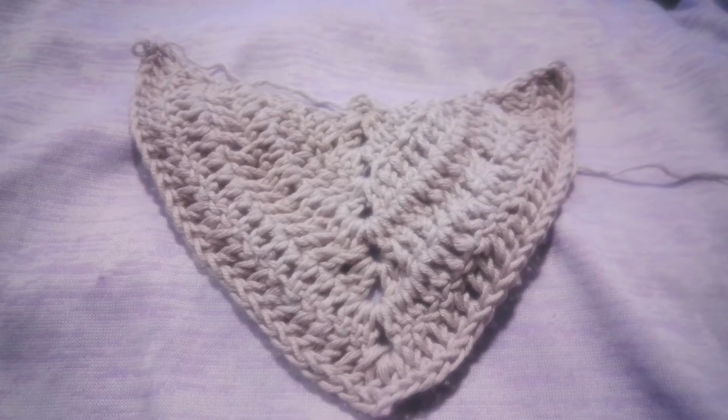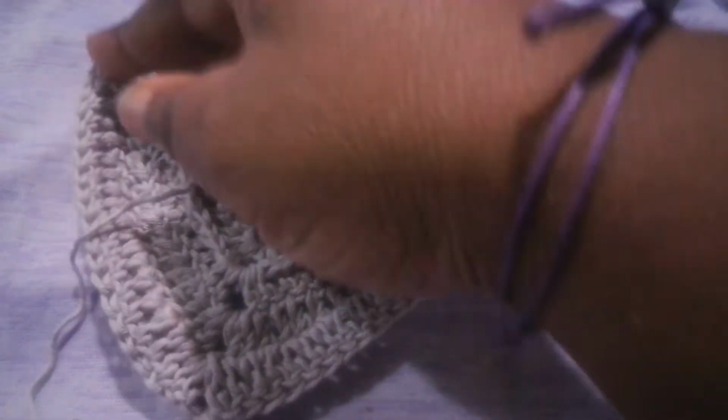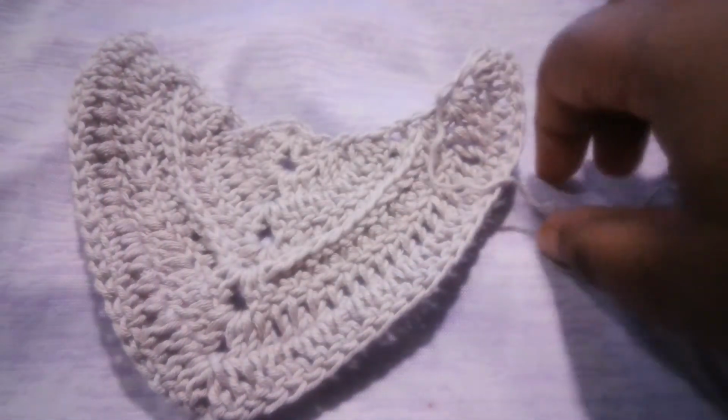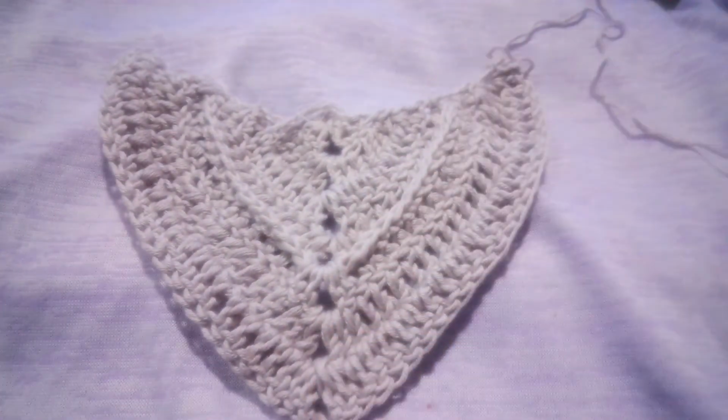Okay, and that's round 8. That's the back. And here's the front. Yarn, get away. That's what it's looking like so far.